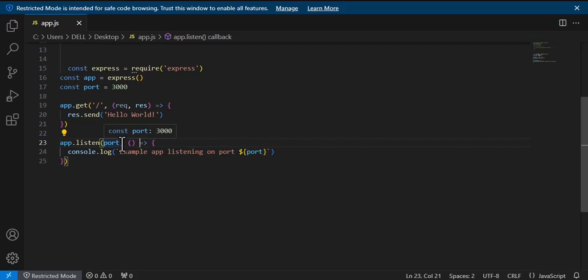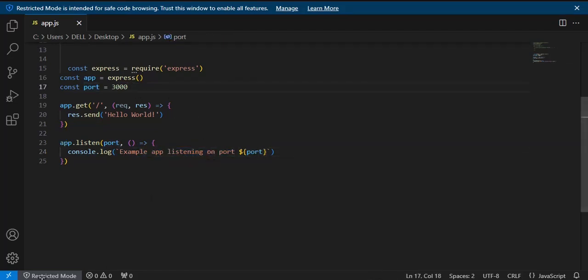Okay, you must be aware of the callback function. So this is the arrow function used as a callback function for when the server starts listening. In this example, it logs a message to the console using console.log, indicating the server is listening on the specified port. For example, you set the port variable to 3000, which is already set, and the message in the console would be this one. Okay, so port will include this value.